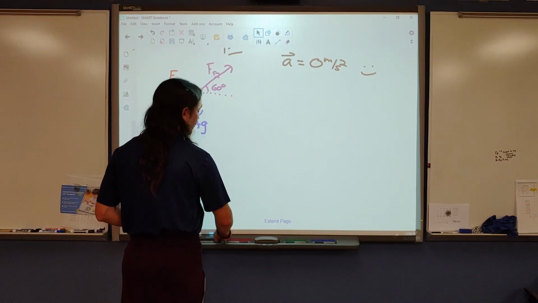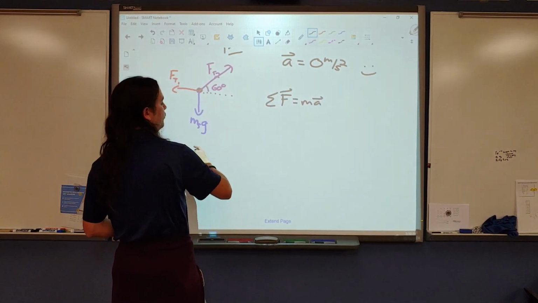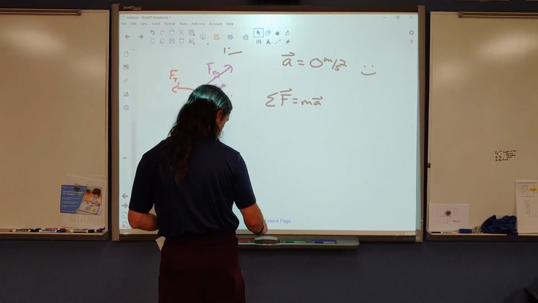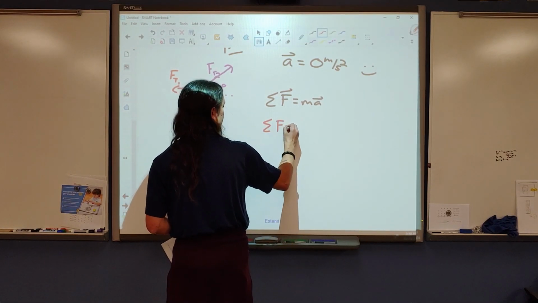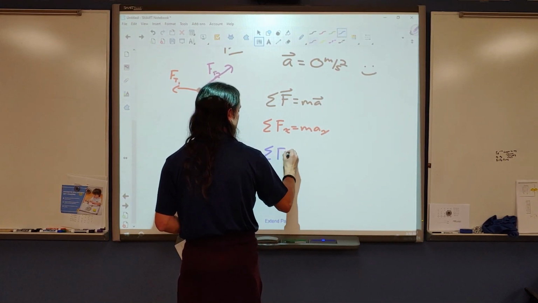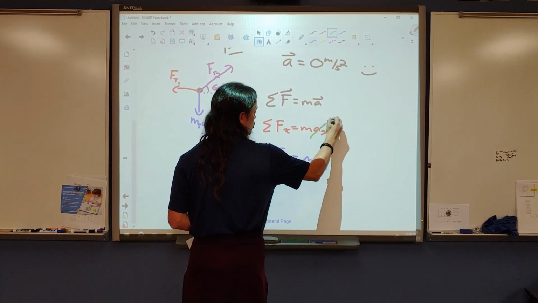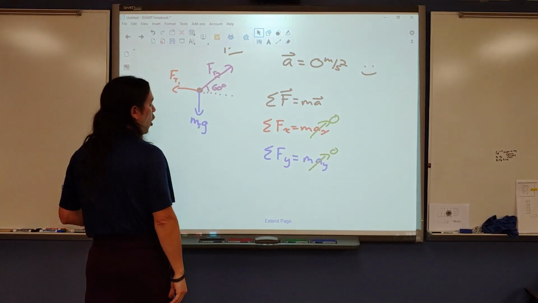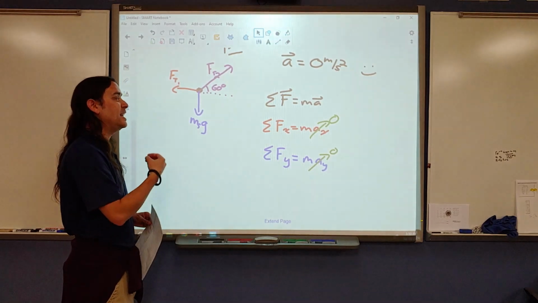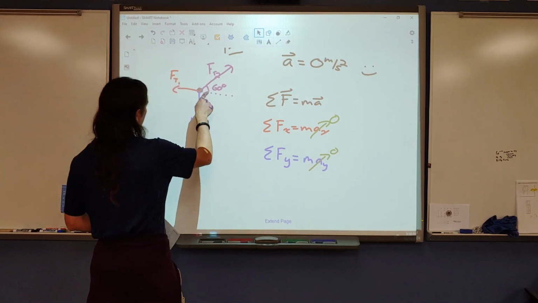Okay, but for this one, this is what we want. Taking a look at this, I can do the following. I need to apply Newton's second law because I have all of my forces. But once again, we must apply Newton's second law in each direction independently. So I need to have my sum of forces in the x equal to my mass times my acceleration in the x, and my sum of forces in the y equal to my mass times my acceleration in the y. Now, one thing that I can bring up, we want both of our accelerations to be 0. So in this case, we want all of our forces to balance out. We want our forces balanced, to have an equilibrium where everything's equaled out.